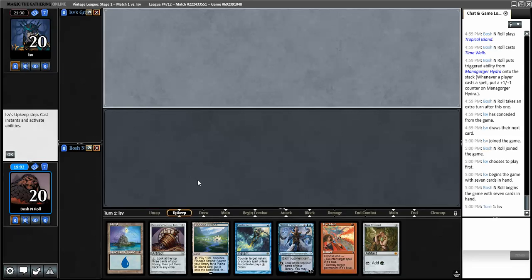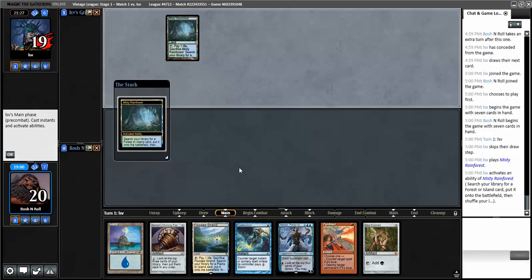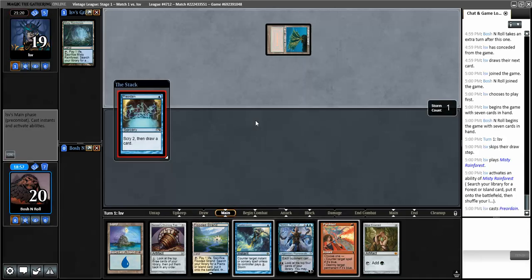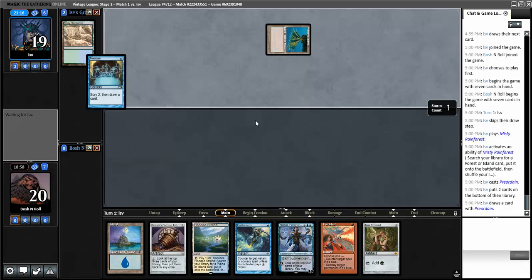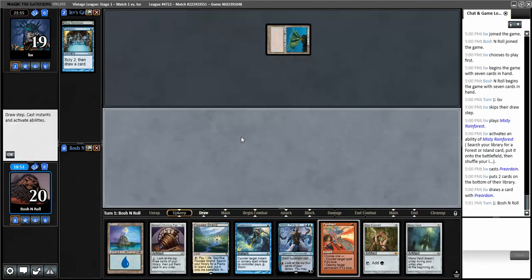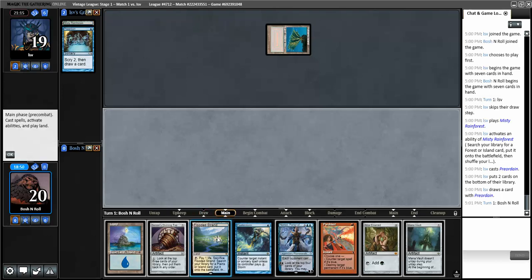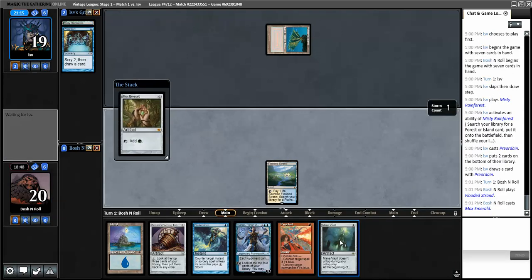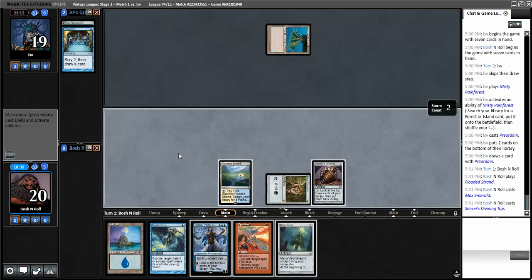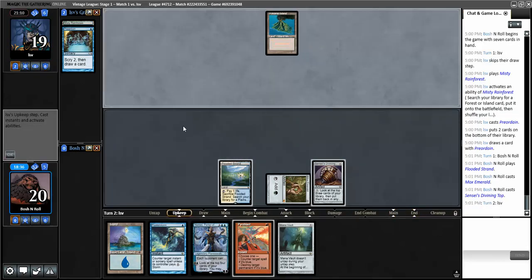Alright, my hand is perfectly playable. Let's hope nothing too broken happens on his side. Okay. That's not an Orchard. Alright, Preordain is cool. Bottom, bottom. You love to see it. How about Black Lotus off the top? Mana Vault. Mana Vault's also a pretty good card. But I'm going to cast Top instead, because Top can start doing stuff immediately. If I cast Mana Vault and he's just like, Ancient Grudge, Mana Vault, that would be pretty horrendous.